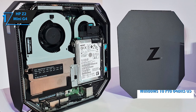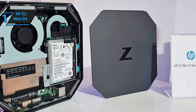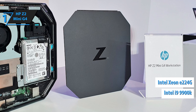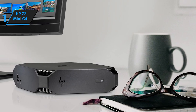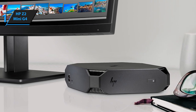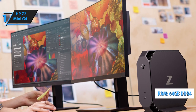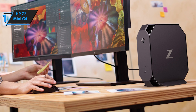It supports Linux and RHEL OS types too. Processors available range from Intel's Xeon E2286G and E2224G to the premium Intel i9-9900K CPU, which is one of the currently strongest processors on the market. You can go with integrated Intel UHD GPUs — P630, 630, or 610 — or with NVIDIA, AMD, or HP's proprietary graphics cards. In terms of memory, the mini PC supports up to 64GB of DDR4 RAM and up to 2TB of SATA HDDs, with SSDs also available as a slightly more expensive option.